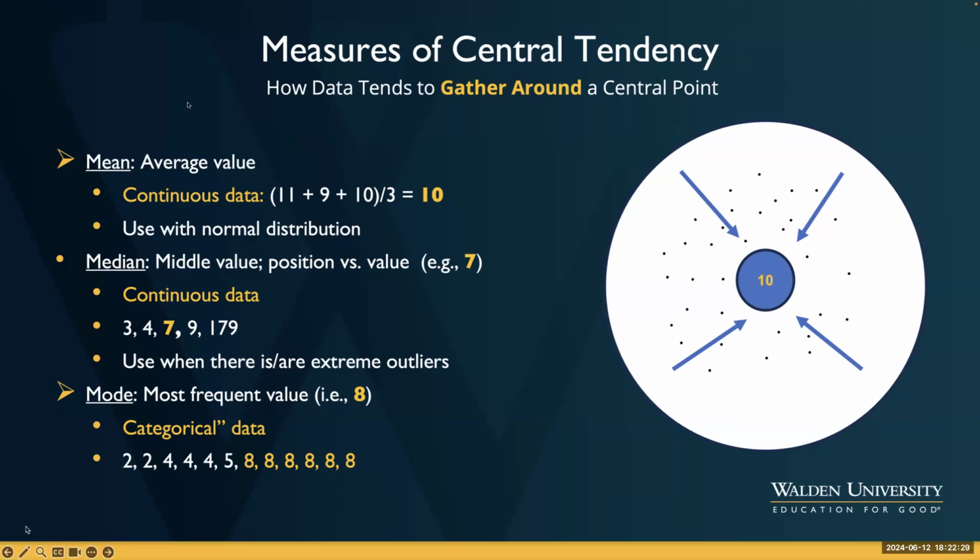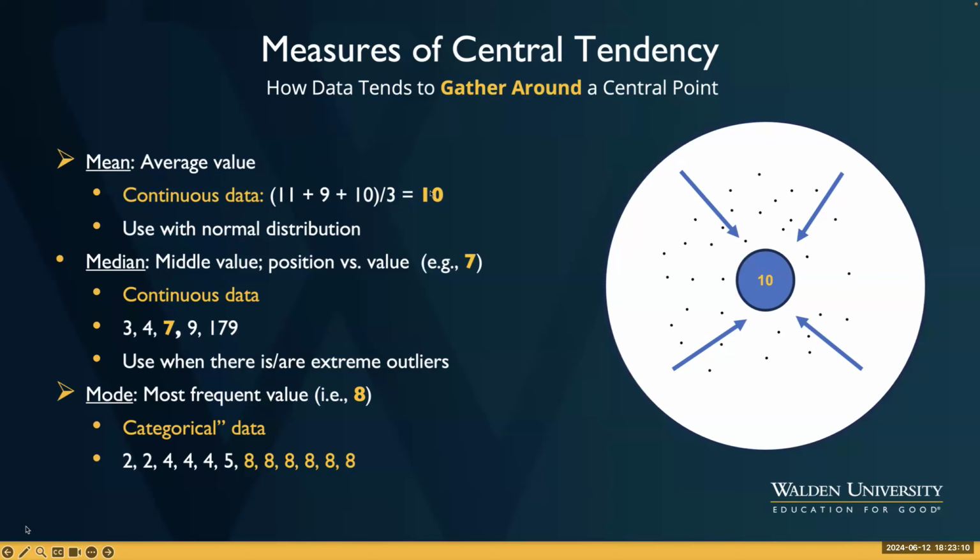The most commonly understood measure of central tendency for continuous data is the mean or the average. And we all are familiar with that. Now, remember we said that the scales of measurement is important? Well, you can only do that for continuous data or numerical data. You can't calculate the average for categorical data. Remember, male and female. You can't do that. So you need to make sure you look at the scale of measurement, make sure it's numerical or continuous, what we call it.